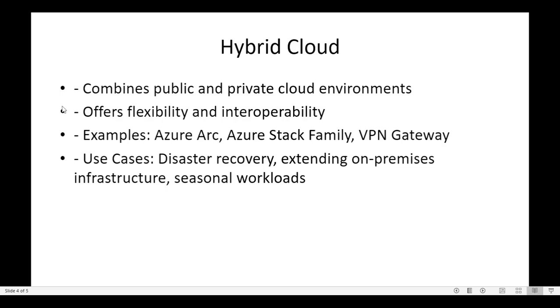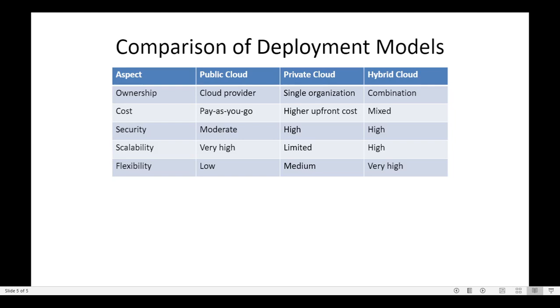So basically, a hybrid cloud is a combination of public and private environments, and offers flexibility and interoperability. Examples are Azure Arc, Azure Stack family, and VPN Gateway. Use cases are disaster recovery, extending on-premises infrastructure, and seasonal workloads. If you have some type of seasonal workload, that is basically used for hybrid.